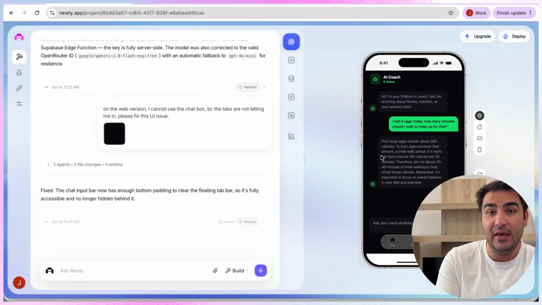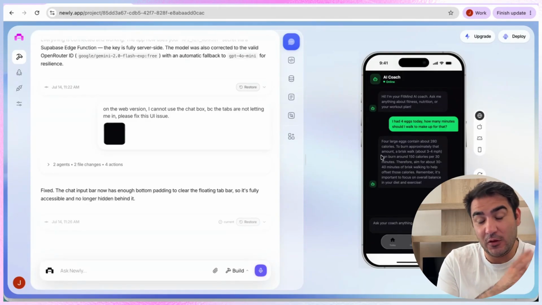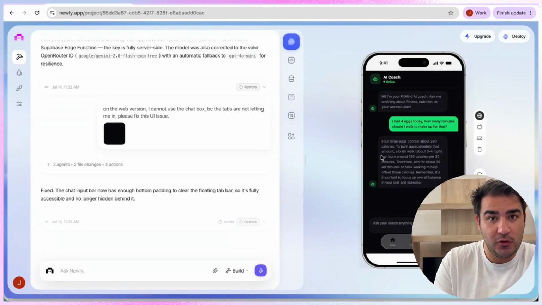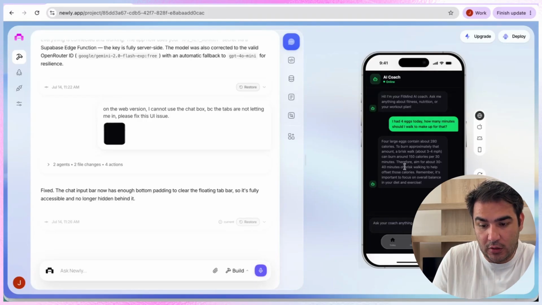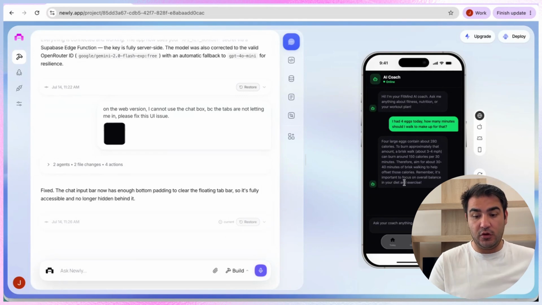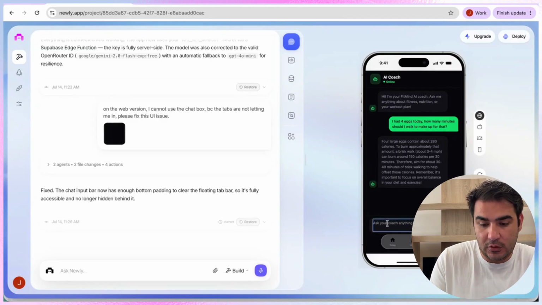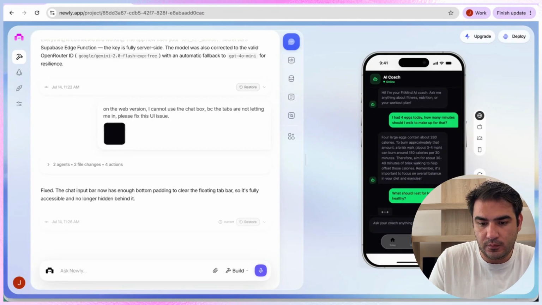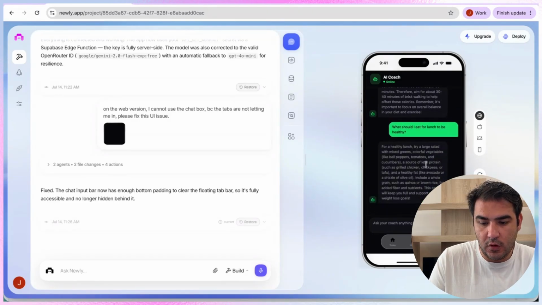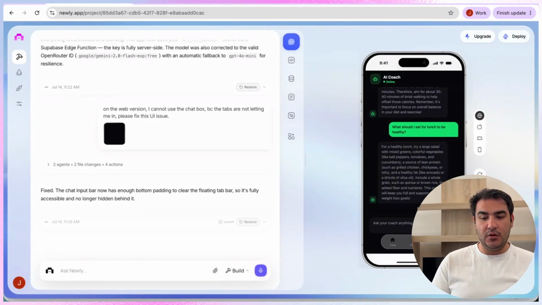Nice. So actually, it does work. So AI is there. It actually calculated the calories, and to burn that calorie, we actually need to walk for 30 minutes. Yeah. So for 30 to 40 minutes, we should walk. Then we'll be good. And we can ask more about what I should eat for lunch to be healthy. Let's go. For a healthy lunch, try a large salad with greens, colorful vegetables. So I think this is working.